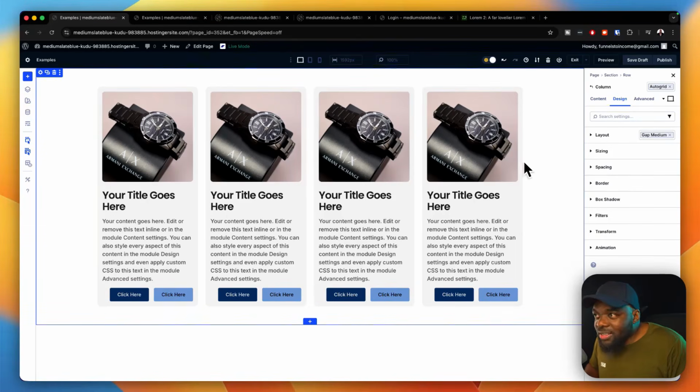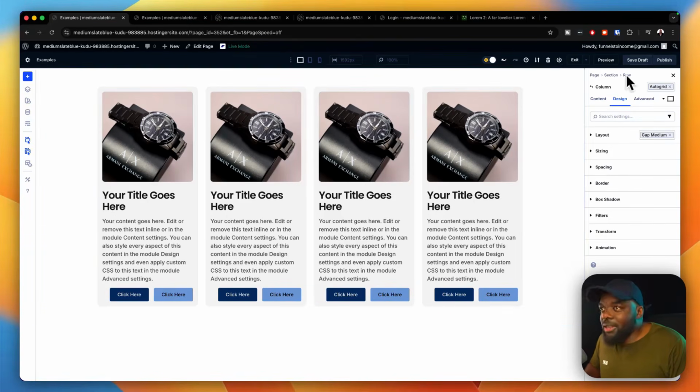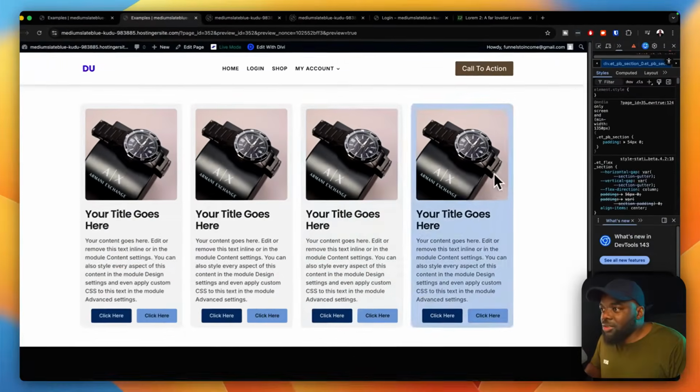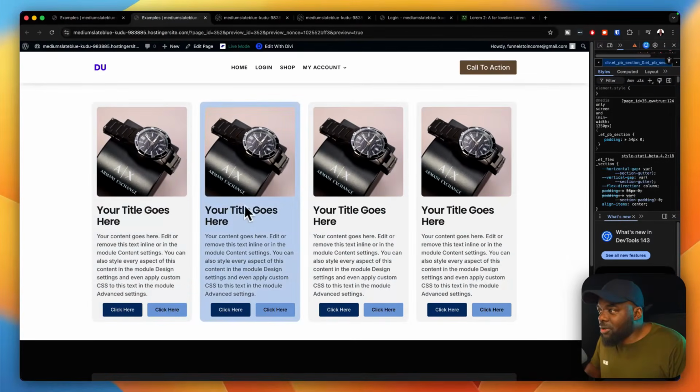So I can actually save these in my library and use them over and over again. Look at that. When I hover over it, it's actually working. It's brilliant. So I can take this a step further now and make this a card. And this card is going to work as a loop. So this is how you can start thinking about working with Divi in an advanced way.